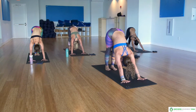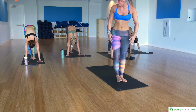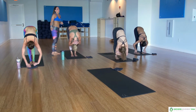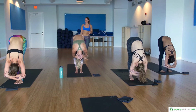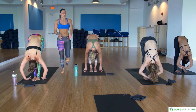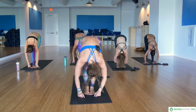With straight legs and flexed feet, baby step your way to the top of the mat and hang heavy in a forward fold, Uttanasana. Maybe grabbing opposite elbows or shaking your head, yes and no. Good. Releasing your arms from whatever bind they're in. Allow your torso to ragdoll heavy, lengthening your spine. Then one vertebrae at a time, ragdoll to stand.